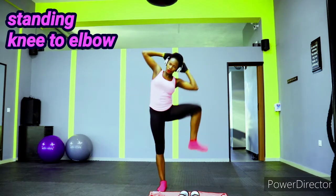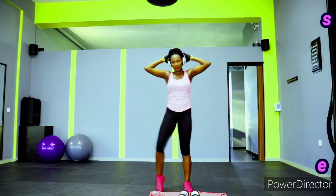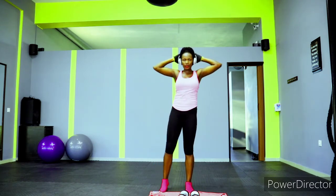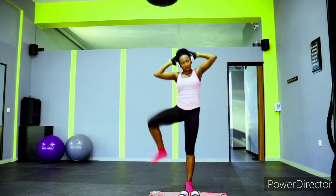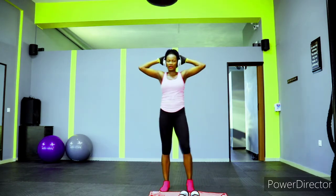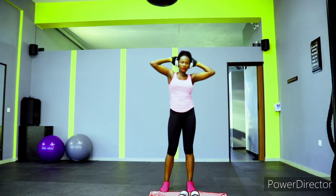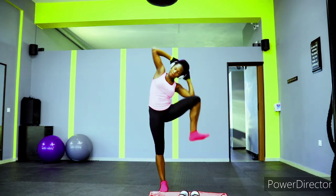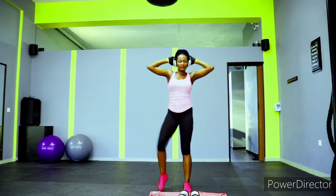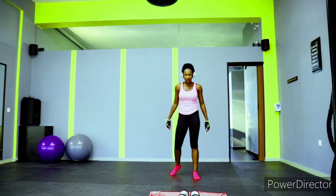Okay, all right. Let's work our side. Yes. Let's do knee to elbow. Let's go. Knee to elbow. Let's work on that fat that is on our side. Let's do it. Let's get a smaller waist. Let's get it. Let's work on our shape, okay? Gonna snatch that waist now. Keep going, don't stop. All right, catch your breath.